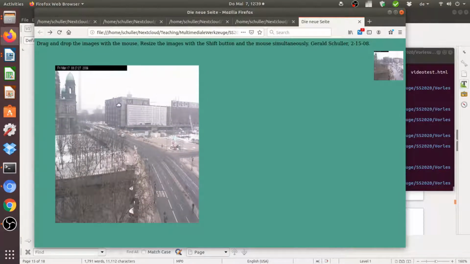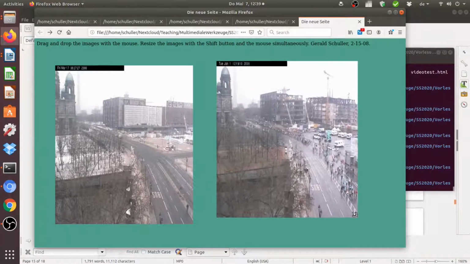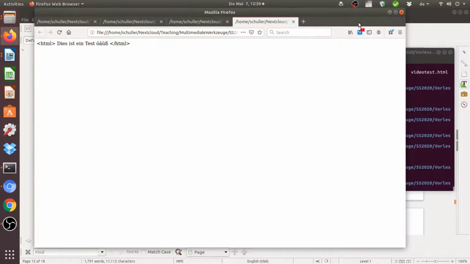Here you can see the old Palace of the Republic, which is no longer existent. And we can do the same here. Shift button on the keyboard, and now open it. And here you can see a parade, or a demonstration. So that works nicely. And this is mainly done using JavaScript.